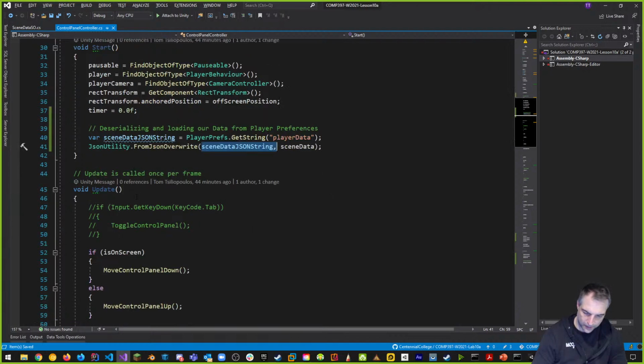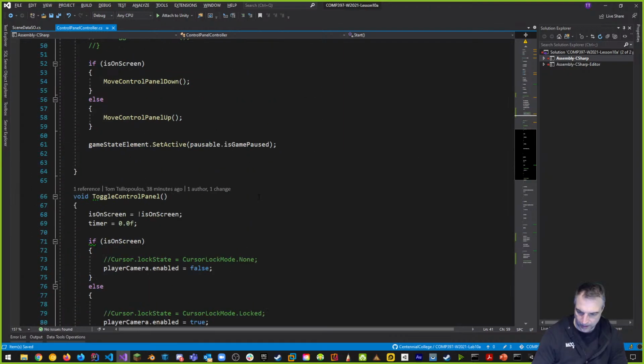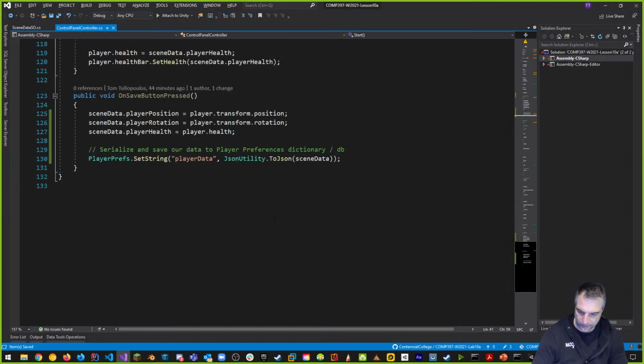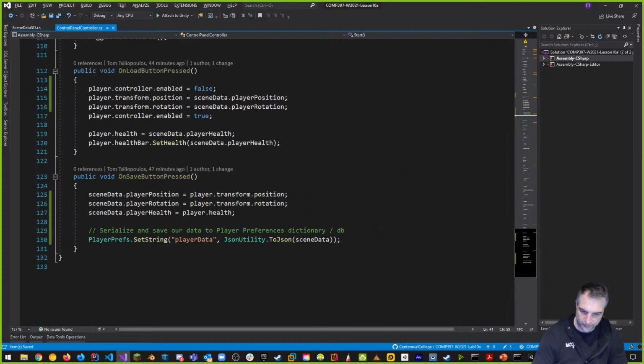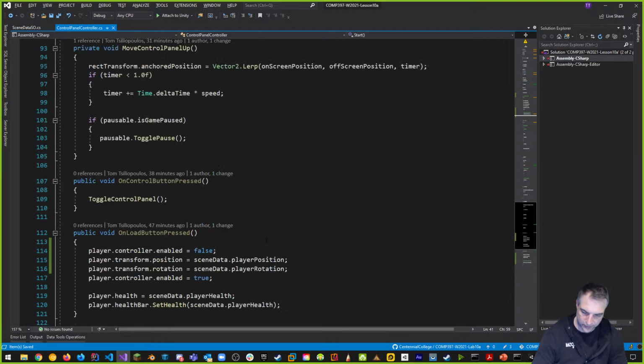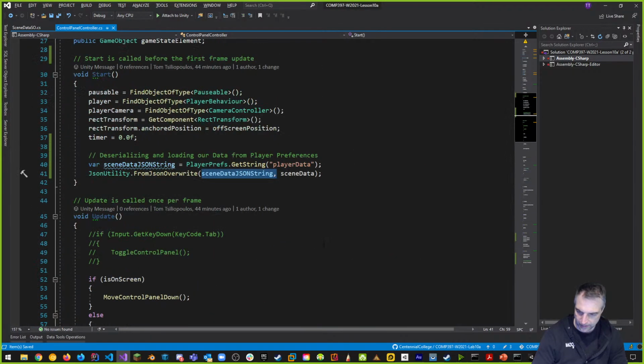So again, what we can do is it's trying to override from an object, which is scene data. That's what's happening. Okay, and here it's saving to an object called string data, saving out to a scene locally. So this is what's doing it here, and then it's loading it back up over there, but it doesn't seem to be working properly. Set string and get string.